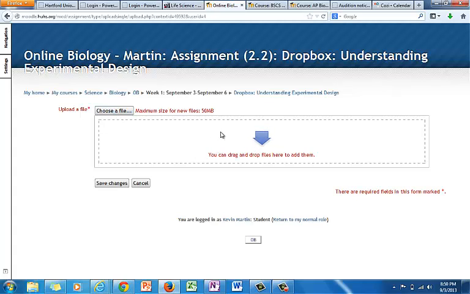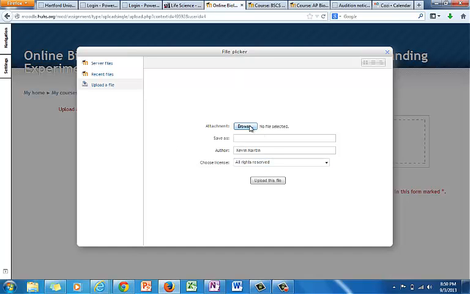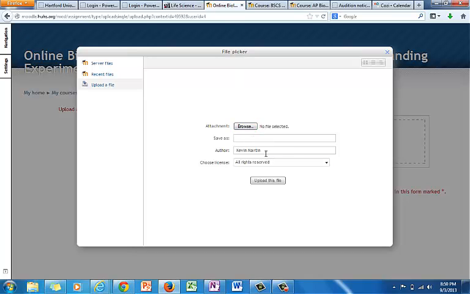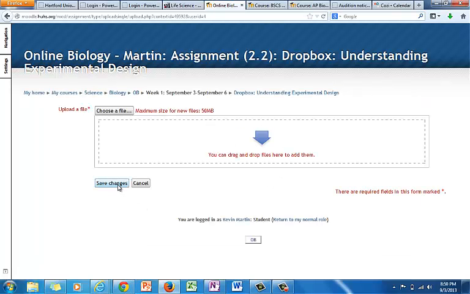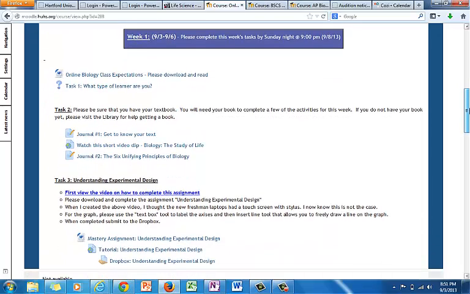There are 2 ways to do this. The new version of Moodle allows you to drag and drop a file. It's a little touchy, sometimes works, sometimes doesn't. So I might go with the choose a file, and then you can just upload a file like you've been used to uploading things, like attaching it to an email and stuff like that. So browse for it and attach it. Give it a name. It'll tell me that it's you when you're logged in. And then you can upload the file. When you hit Save Changes here, it should come right to me and be available for me in the grading of this assignment, and then you are done with this week's assignments.